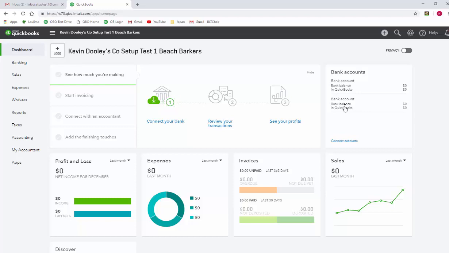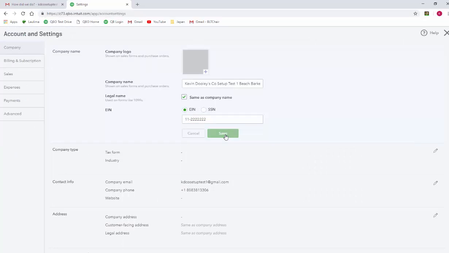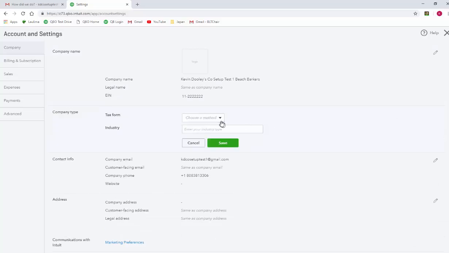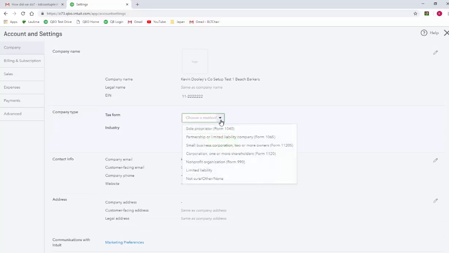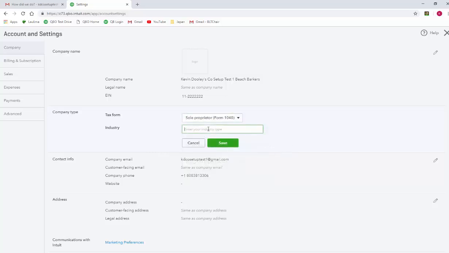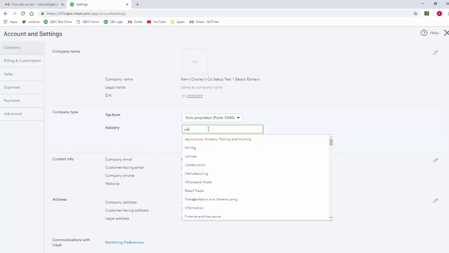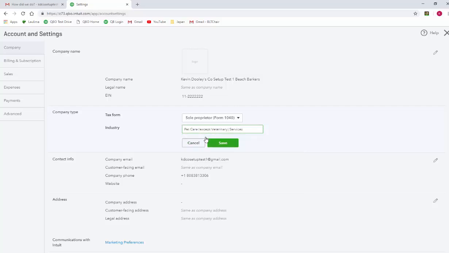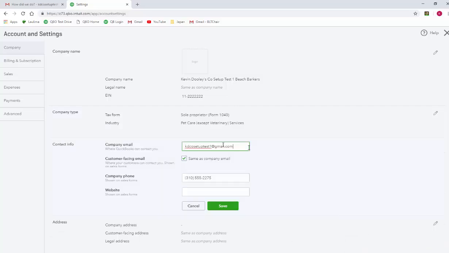And I have a company that's about as empty as I can get it. If I were to go inside here and take a look at the chart of accounts now, I'd find a pretty sparse chart of accounts. So I'm going to go into Accounts and Settings, go ahead and make sure it has the right company name, employer identification number, choose that I'm going to be a sole proprietorship, although that doesn't actually change the chart of accounts, and that my industry is pet care. So I type leading characters here for pet care, and it says, oh, that one, and I say, yes, that's the one I want.